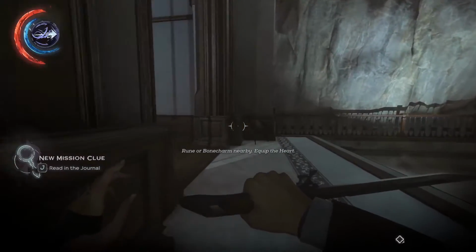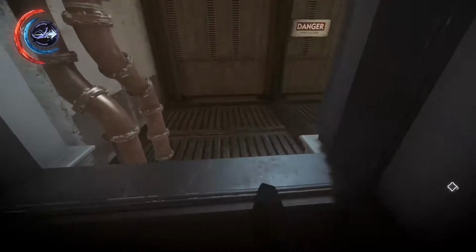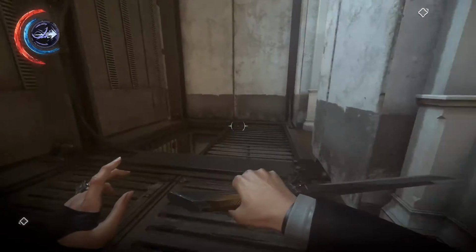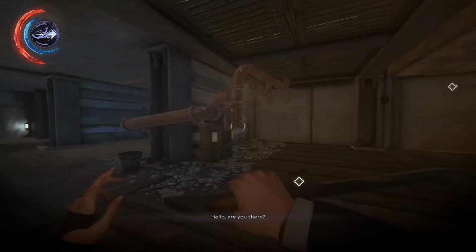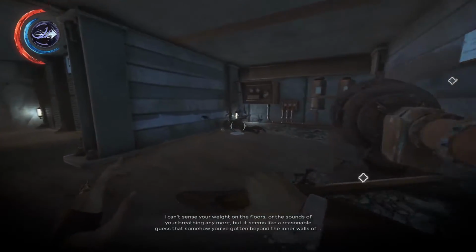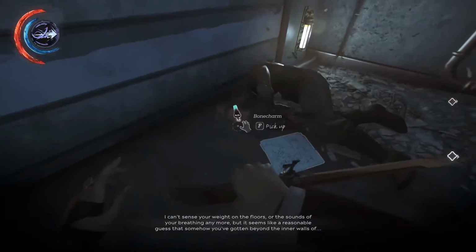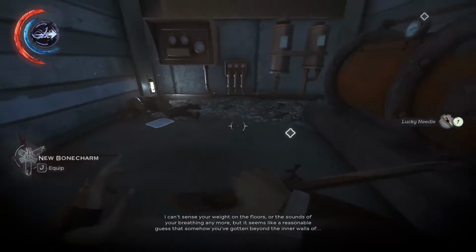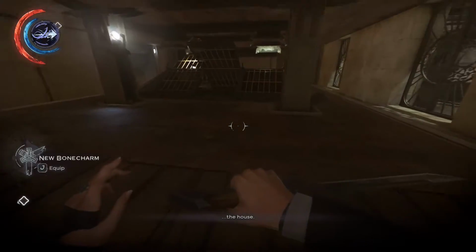Take 1 left and 1 left again, and open one of the windows immediately on your left. Basically, you went in a circle, but you didn't. It made me queasy. Now there's a body with blood flies swarming all over it, so make sure you deal with them. And there's a bone charm for you to pick up.